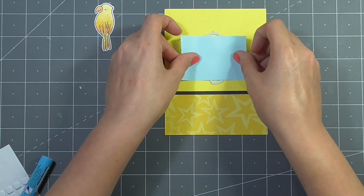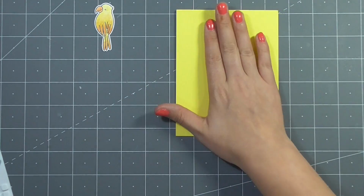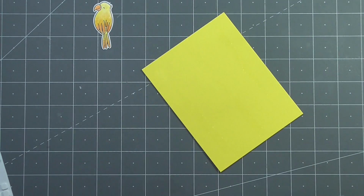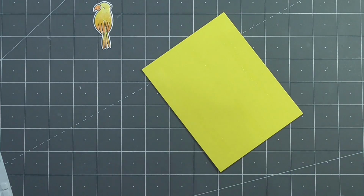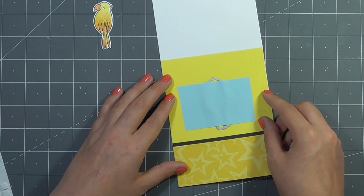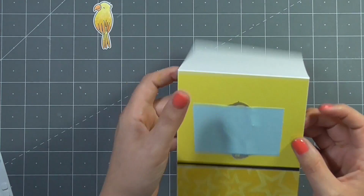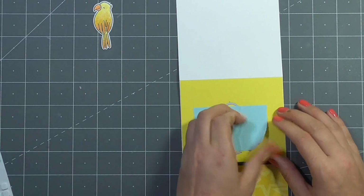So here I have the coordinating die for the bird. I've already cut him out, but I actually want to put this on the inside of my card. So I'm using some tape to hold him in place, and then I have some removable adhesive, and I'm just using this to help me hold this piece onto my card base. You could go ahead and glue it straight down, but I wanted to make sure that it cut perfectly and I didn't have to go back in and rerun the die through just the card base, so I just held that in place temporarily, and I'll make sure to run that through my die cut machine with the card open.